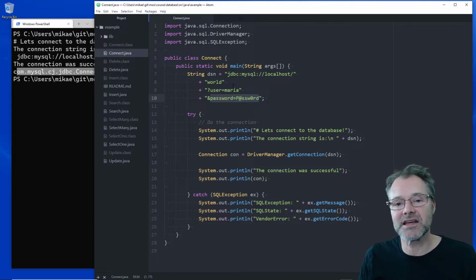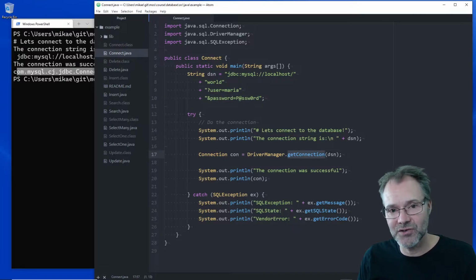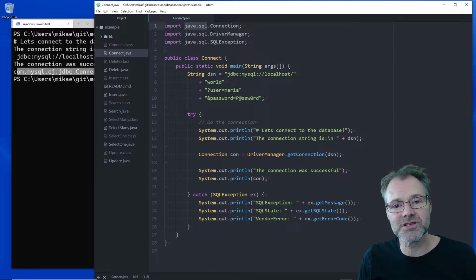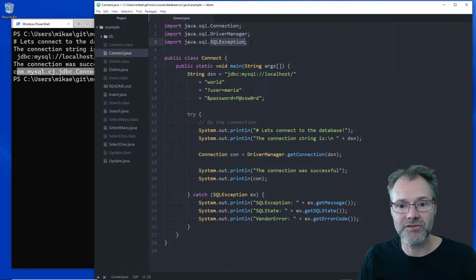These connection details, there are more methods with other ways to use them, but I'm going to stick with this throughout the example programs. And finally, we can see up there, we're going to use the Java SQL package, and we imported the Connection, the DriverManager, and the SQLException. Okay, fine. That is all. Connected to the database. Let's move on to the next one.